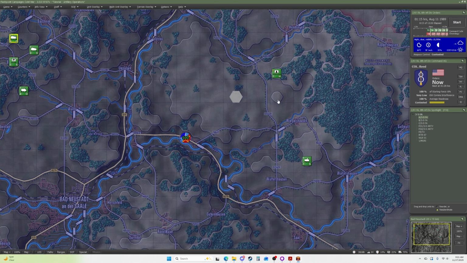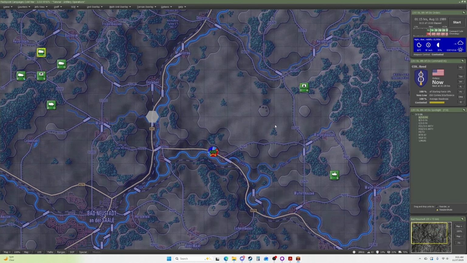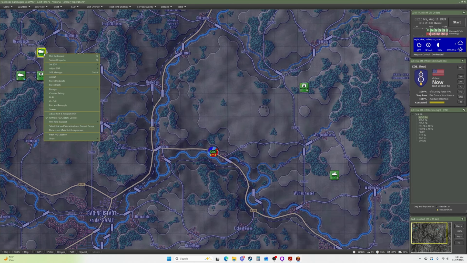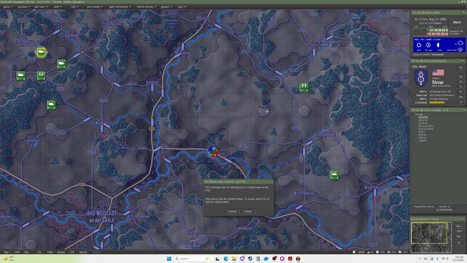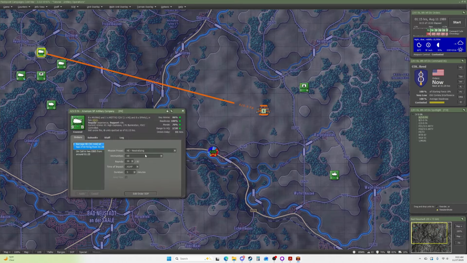Well, actually, just for fun, we'll say we're going to fire on both of these hilltops at the same time. Imagine we've got some ground forces that are moving up this road, and we know there's enemy positions on these two hills. We want to hit both hills at the same time. So to do that, we're just going to give each unit an order. Say HE neutralizing on that hill, and instead of being ASAP, we're going to have it land at 1:30 as our go time.